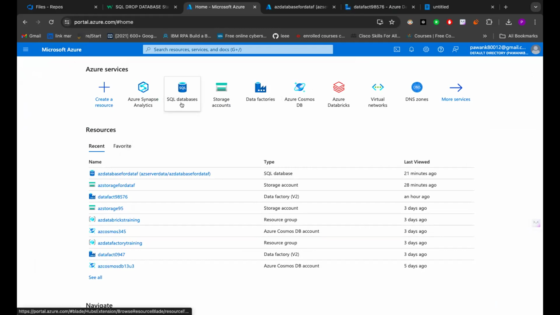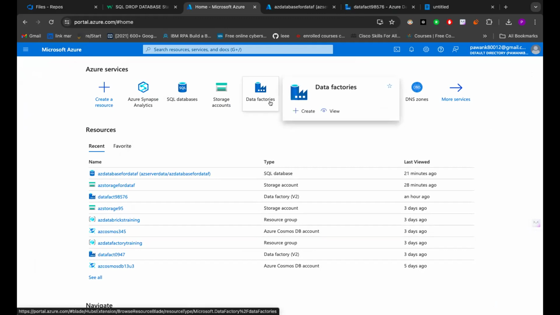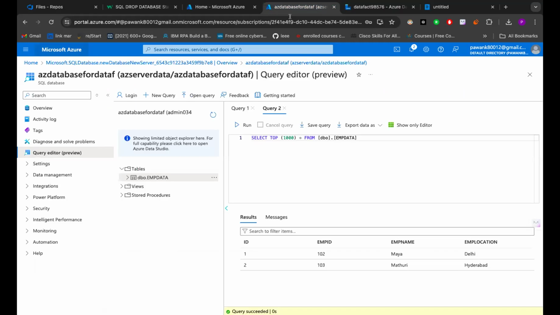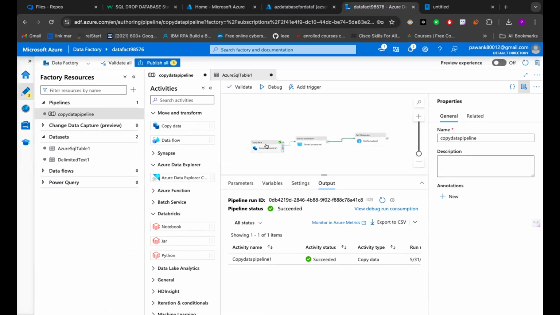So in today's class, in Data Factory, we'll see how to create a storage account and link it. We'll also create the loading part, where in the destination we'll create the SQL database where we'll load our data. Then we'll try to do the transformation. We'll make one copy data pipeline and try to load the data into the SQL database. Then we'll store that data using a stored procedure.